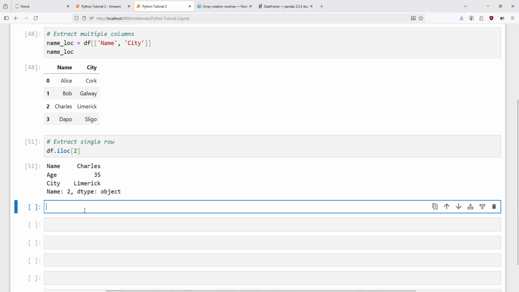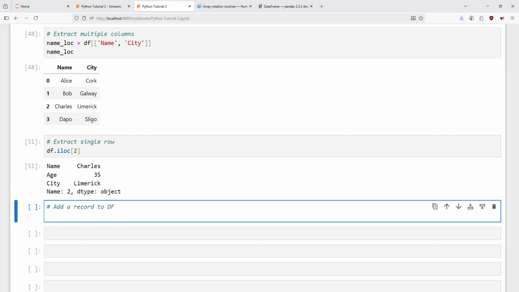In addition to this, you can add new records or new information to your data frame. So we're going to add a new record.